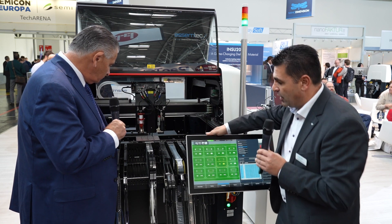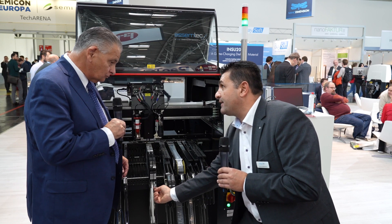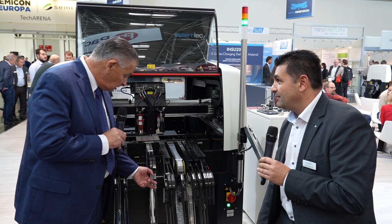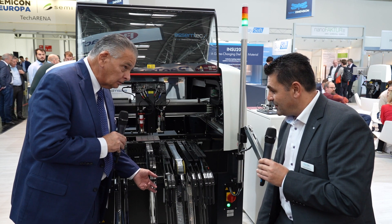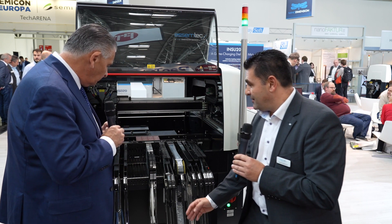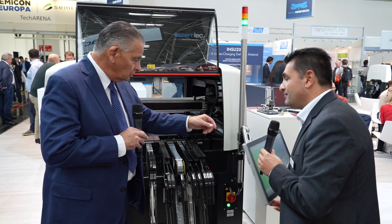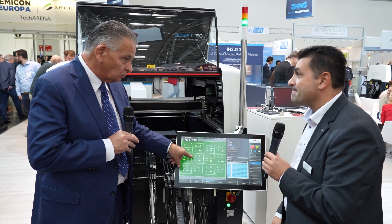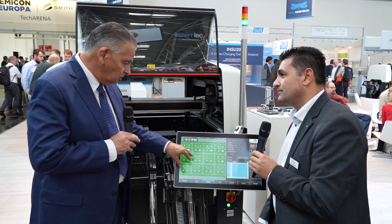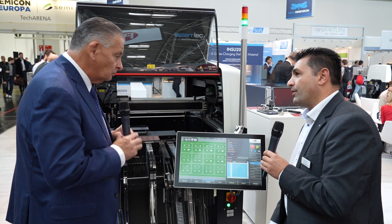As you can see, it's placing 01005 components even from 4mm tapes — and I think you're one of the only people doing 4mm tapes, correct? That's quite a neat addition to the machine. I also like the way it absolutely honed in immediately on the area of interest when there was a defect — it helped the operator know exactly where to look, which was quite useful.